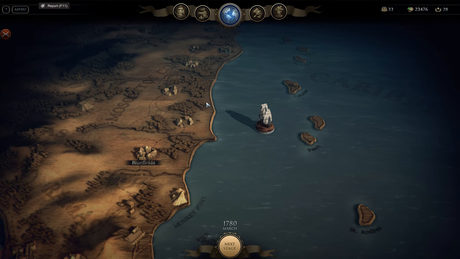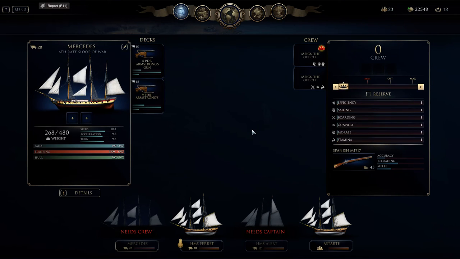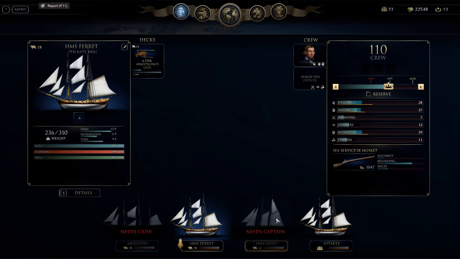It's made by the same people that made Ultimate General Gettysburg and Ultimate General Civil War. So the ground-based gameplay is going to be very similar to that. Anyway, I fought the first mission. There's nothing particularly interesting in that. The only thing that matters is you want to capture the first two enemy ships. I did that. One of them I've already sent to the Admiralty. The other one I will add to my fleet because it's a better ship than what I start with.